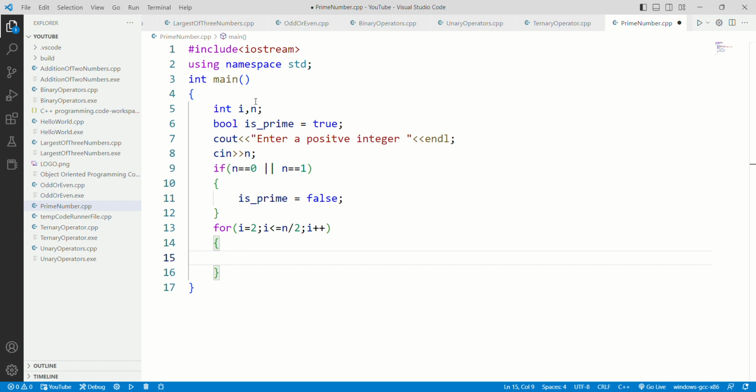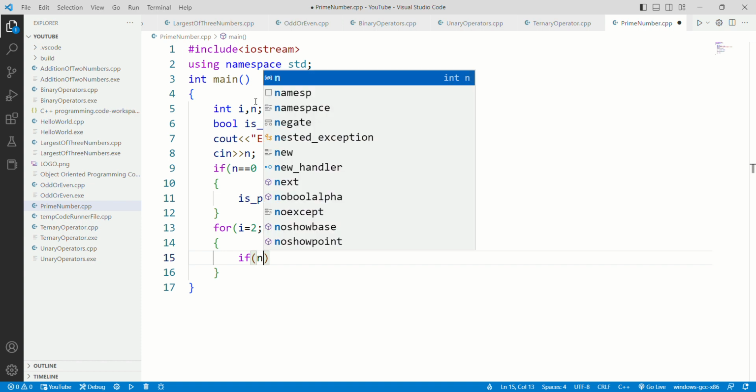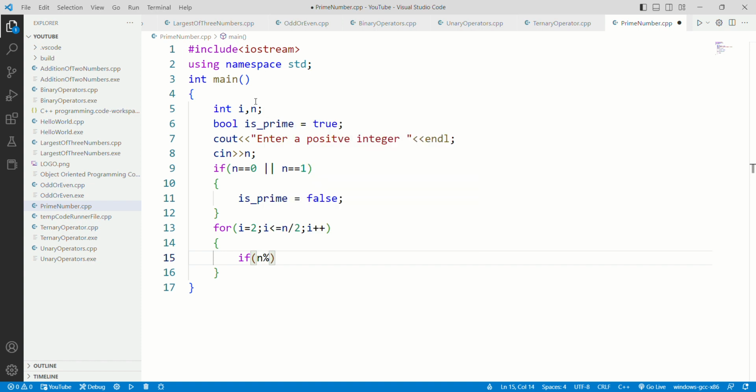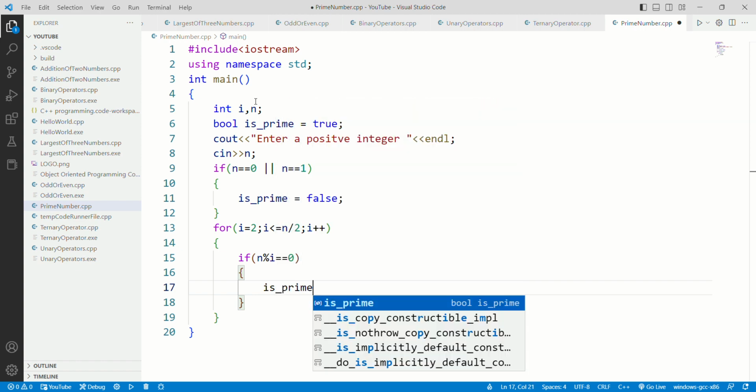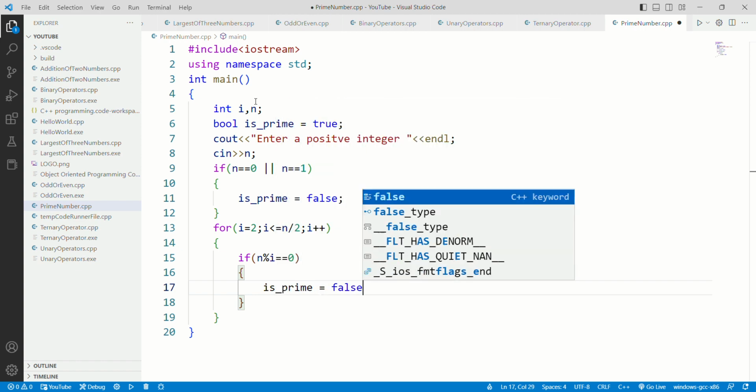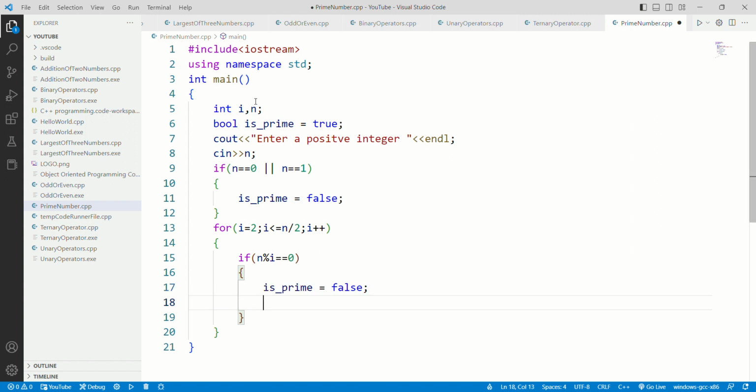Inside the for loop I'll write one more if block where it checks whether n mod i is equal to 0 or not. Now again inside the if block I'll write isPrime is equal to false. Okay, now break. This break statement will break out of both the if and the for loop and directly come outside.